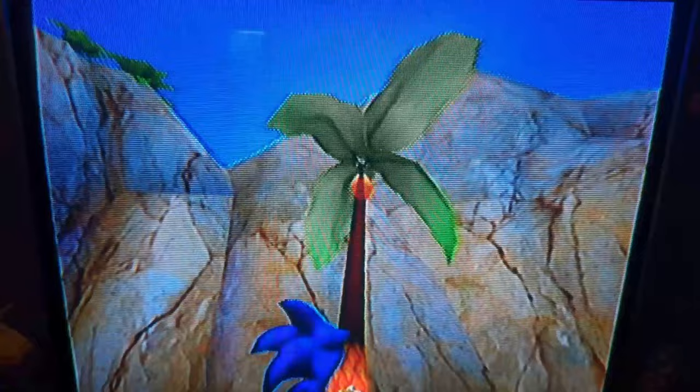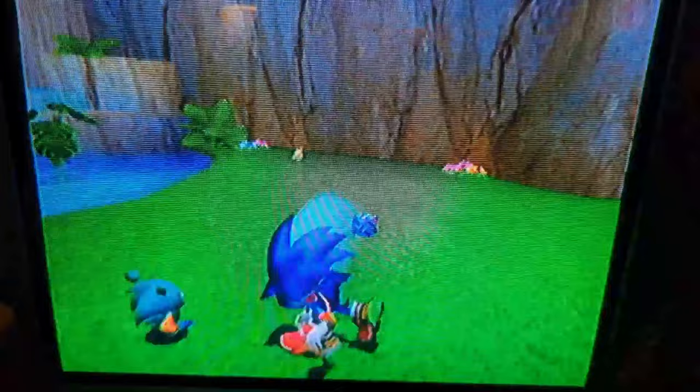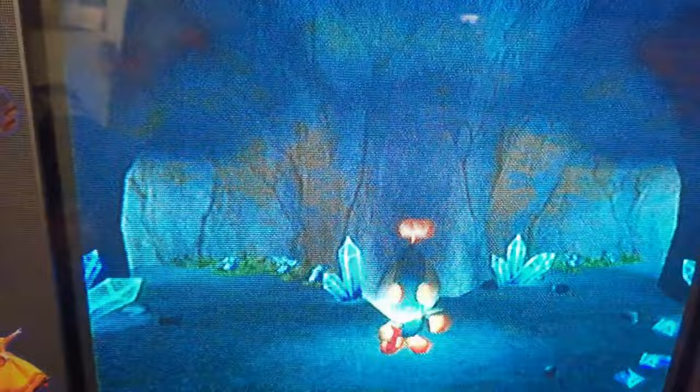You can shake trees to give you fruit. Fruit raises the Chao's stamina. I recommend watching my Sonic Adventure 1 video if you haven't already. Here's a Shadow Chao that hasn't been fully developed yet. Just a shame. Through here is how you actually get to the races, as well as Chao Karate.